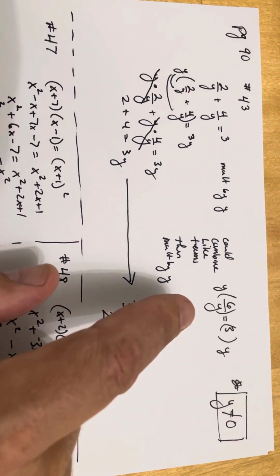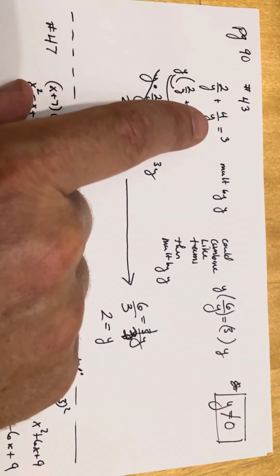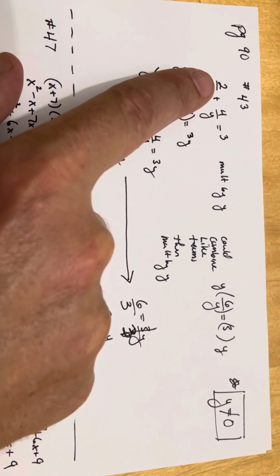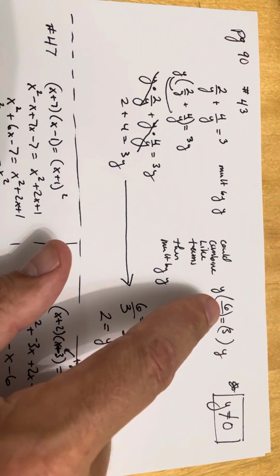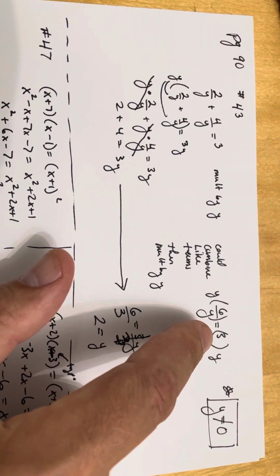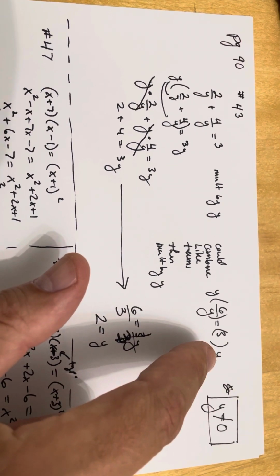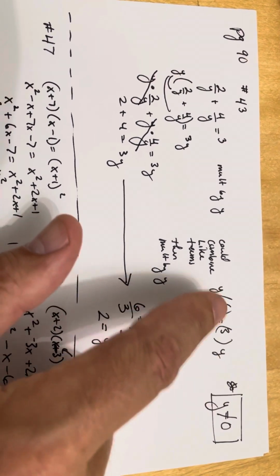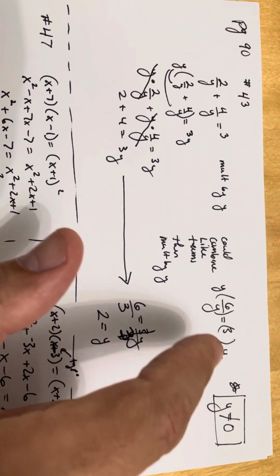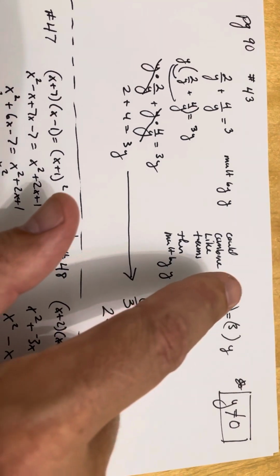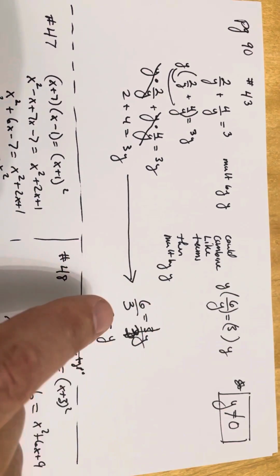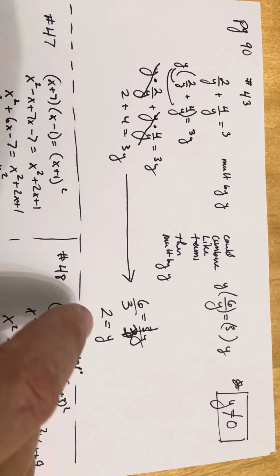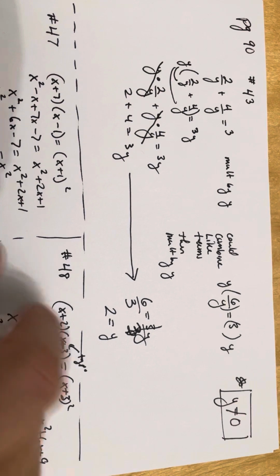Now you could have noticed immediately that you had a common denominator. If you have a common denominator, all you need to do is add the numerators. So you would have 6 over y is equal to 3. Now, you'll notice this y and this y get tacked on because I'm multiplying both sides by y again. And these y's will cancel, and so you have 6 is equal to 3y, and then you divide both sides by 3 and you get y is equal to 2.